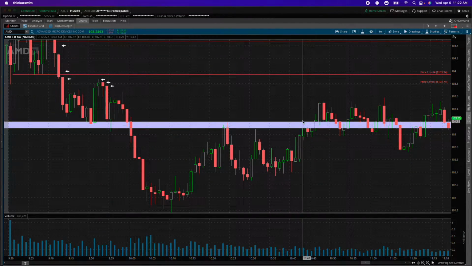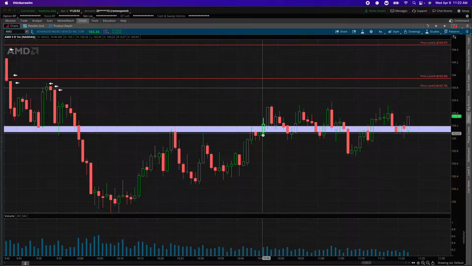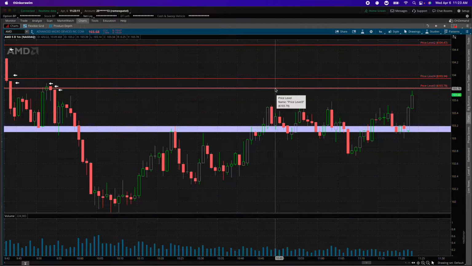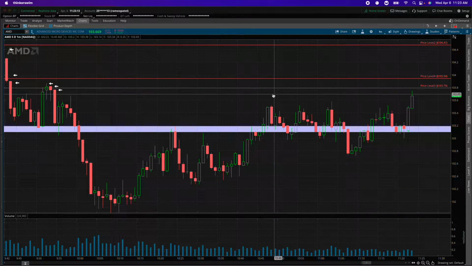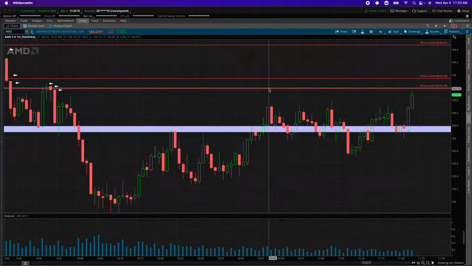And then notice how it came back in. And this time, what did it do? It actually went above the demand, and it kind of stopped in this area, right? So now when you start noticing this, you start wondering, well, okay, now it's above the demand. Do I get into calls? Not yet. Why? Because this level right here has not been tested at this time. I mean, now it is, but we're looking at the time frame at 10:48, right? It has not been retested.